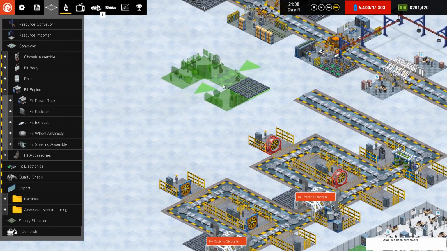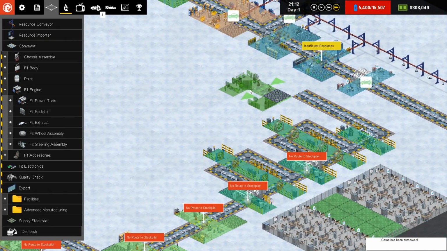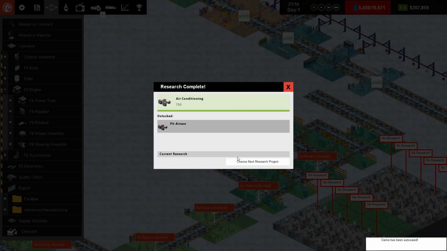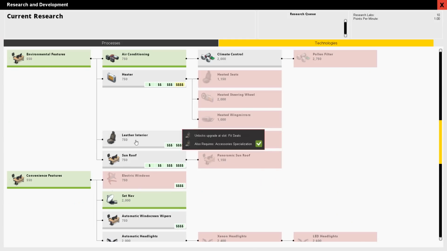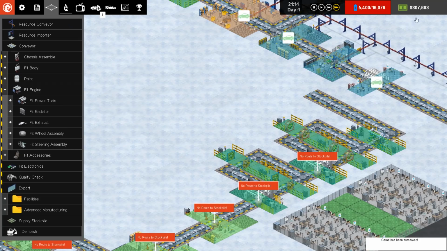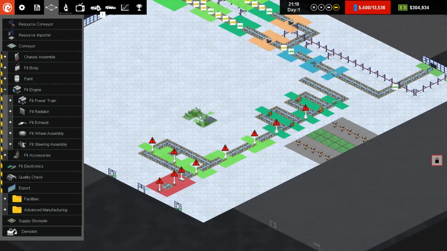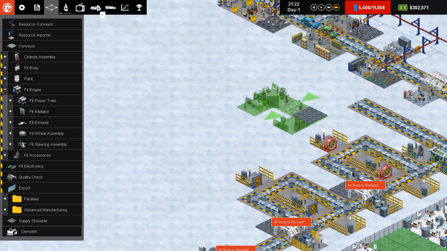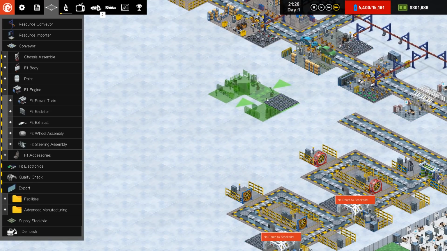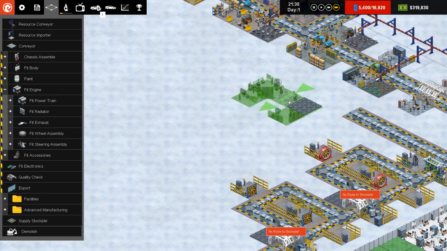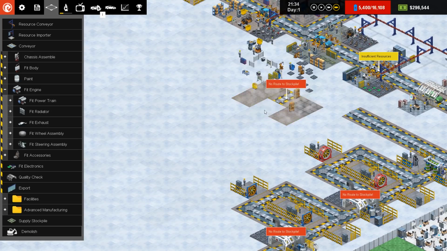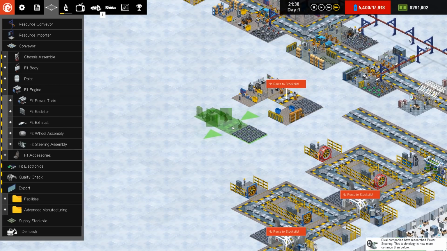So powertrain, we'll put in research that. So we'll have powertrain in... Where do I want to put it? Does it really matter too much? I want enough gap so we can go along. So I think there. Powertrain, radiator, 3 minutes, very easy.